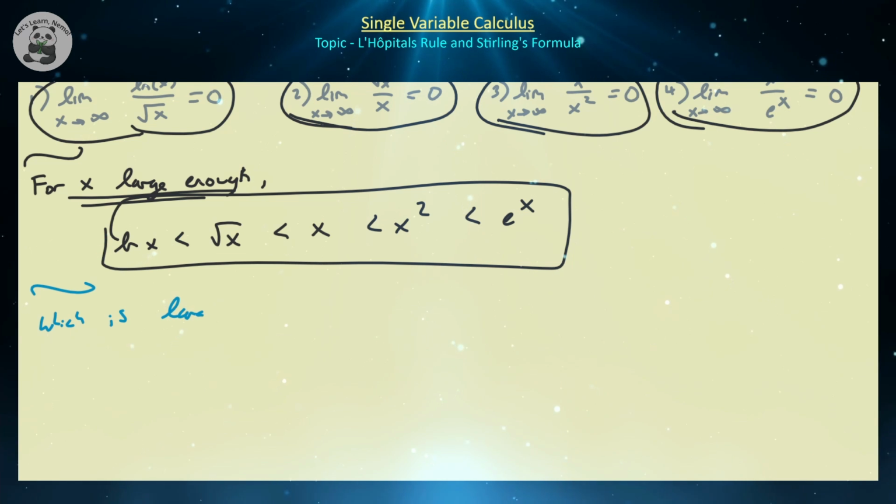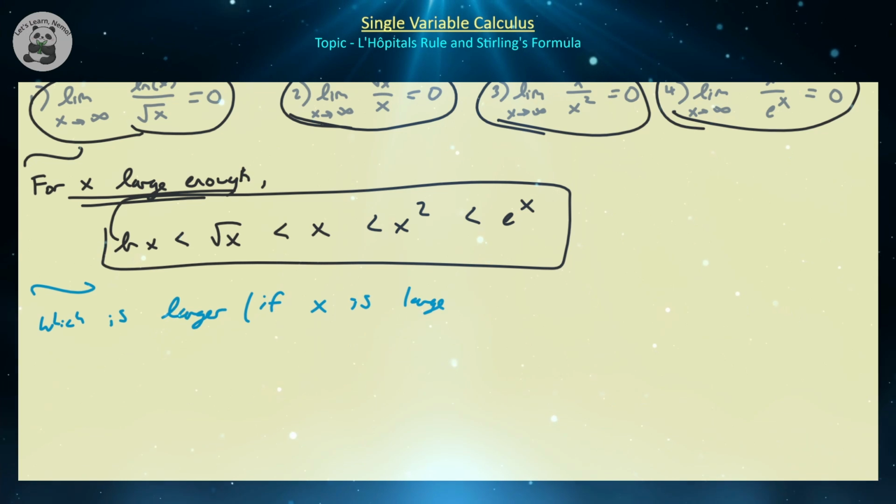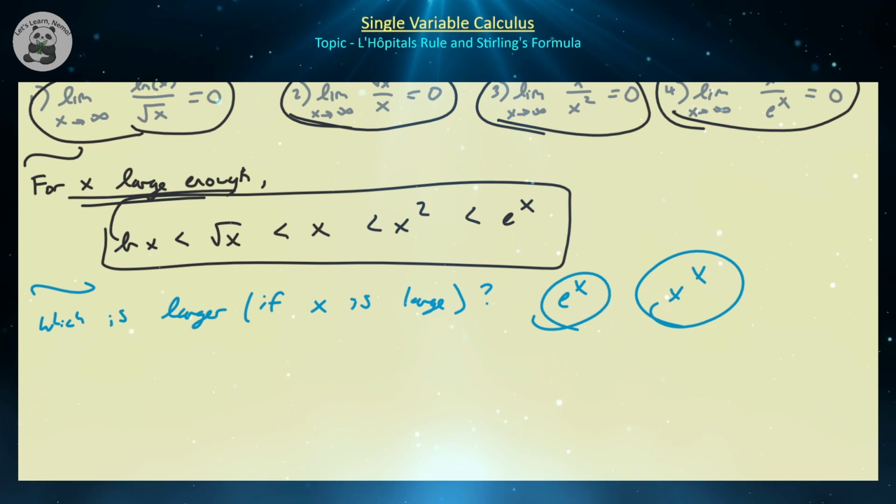Which is larger? And let's assume that x is arbitrarily large as well. e to the x or x to the x, right? Now, one can think about this: as x gets really big, notice that the base of e to the x stays equal to e, approximately 2.71828, but here the bottom also gets arbitrarily big, as the exponent gets big. So one can guess that as x gets arbitrarily big, x to the x will dominate e to the x, and e to the x over x to the x will get arbitrarily close to 0.